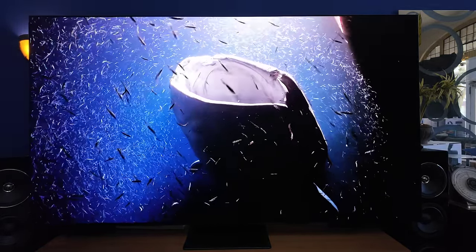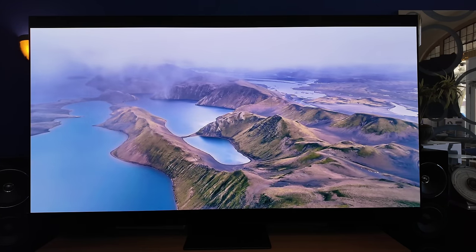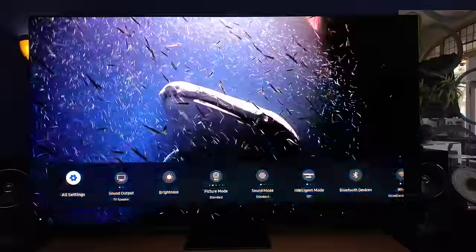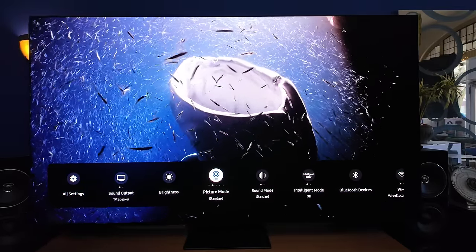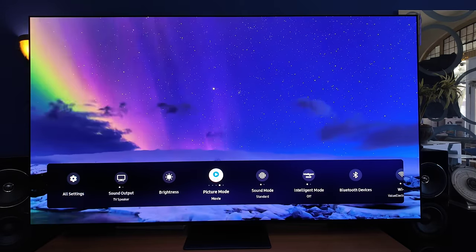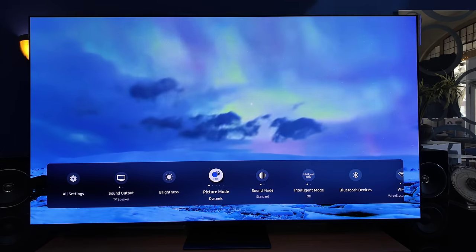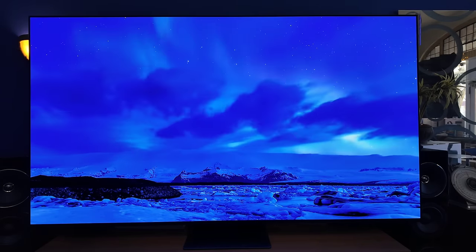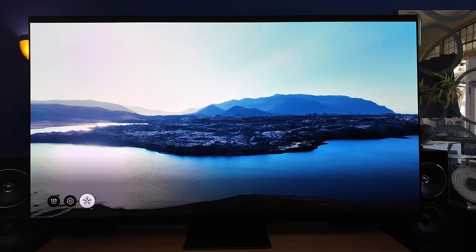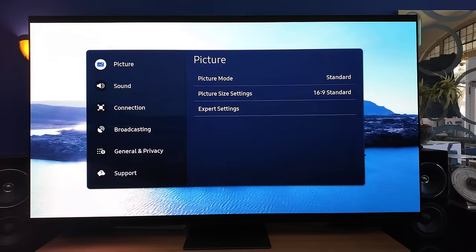What I also find very amusing is that somehow I'm bought by Samsung because I saw it at their headquarters — even though I also saw the G4 at LG's headquarters. The G4 is my favorite TV this year by a lot, but I never thought I would consider the S95D to be one of the best TVs in the world, and it is. It is the only third-generation flagship QD OLED right now.